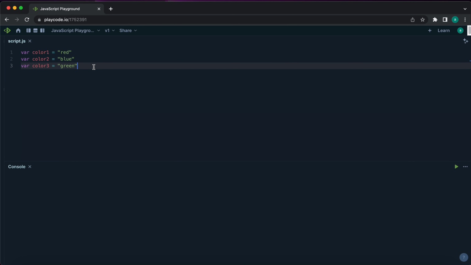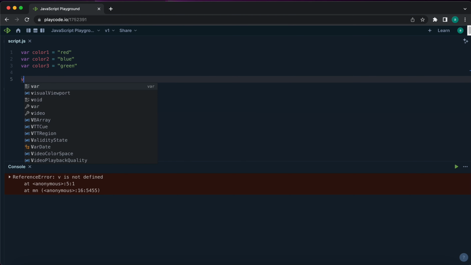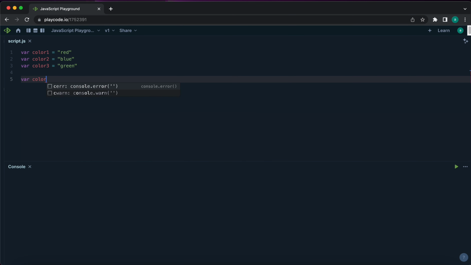If you have a list of items, for example, a list of colors, you can store them inside just one variable. For example, var colorsArray equals, and open these square brackets. This square bracket is an empty array. You can put in it whatever you want, for example, numbers 1, 2, 3, or colors.